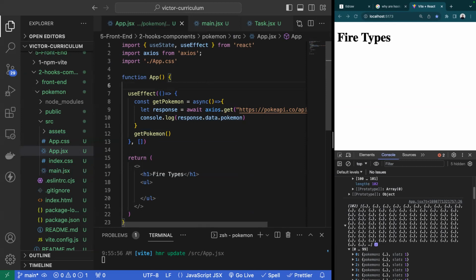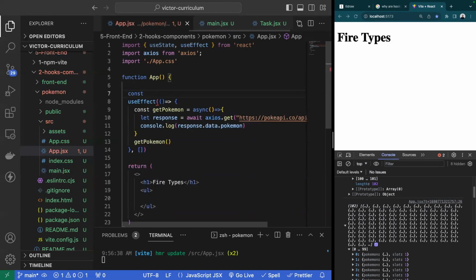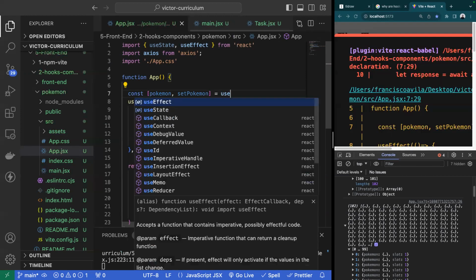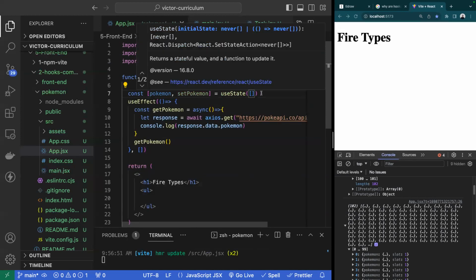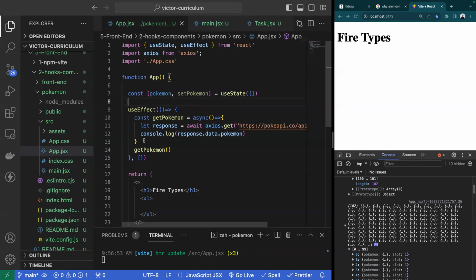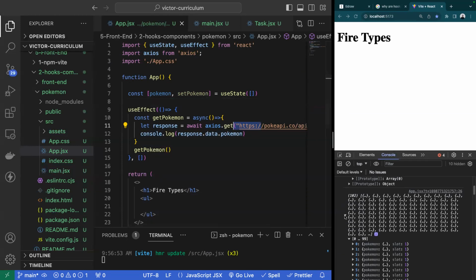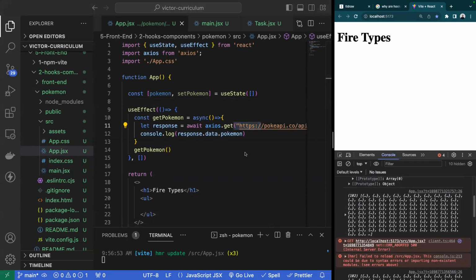All right, so maybe we could do something like const Pokemon and then setPokemon. And we make that equal to a useState. And for now, let's make it an empty list. Well, once this response comes back, and we can see our response here has 102 indexes inside of this list, how do I make the value of Pokemon be equal to this array of Pokemon? setPokemon.